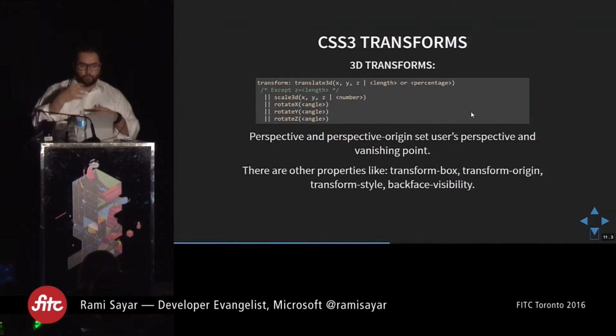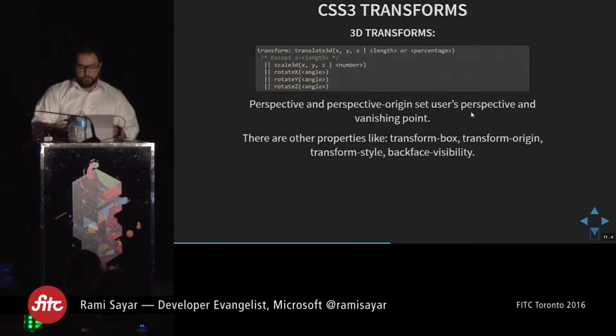Basically, because it's three-dimensional, there's the perspective that you're seeing, so when you're setting these values, you actually can set that. So as a user, you can be like, oh, okay, this is where I'm at, and this is the perspective that I'm seeing. So if I'm translating something in this space, it might go off the screen, it might go farther, it'll all depend. There's a couple of other properties like transform box, transform origin, the backface visibility, so if the back of the object is visible. These are all things that you could set with your CSS 3D transforms. And you can do some pretty cool stuff.